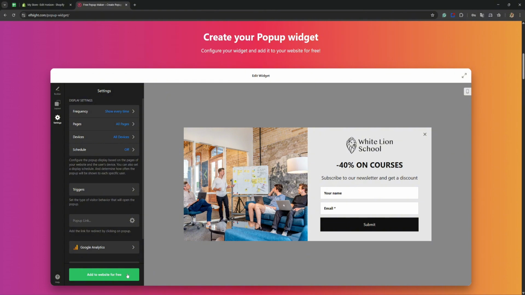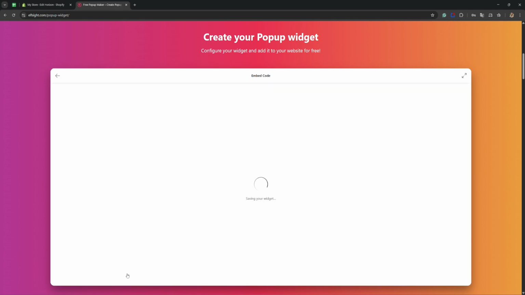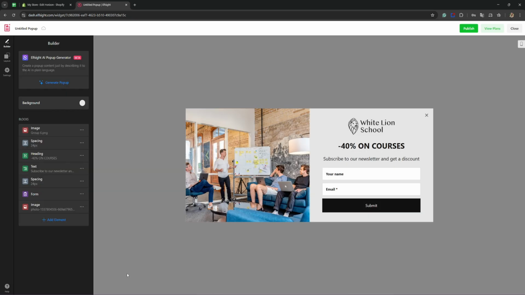Anyways, once you're happy with your design, you can go ahead and click on add to website for free right down here. Now on your page, you're going to have a pop-up where you need to either log in or sign up to Elfsight if you don't already have an account. And once you've done that, you should end up on a similar page as to what I'm showing on my screen in just a second, like this. This is essentially the exact same template builder, so if you're done customizing, you don't need to do anything here. Just go up in the top right corner and click on this big green publish button.